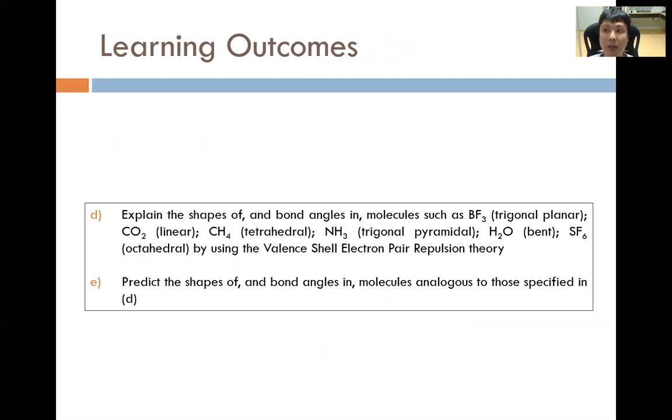Okay, so in this video, we looked at a few past year A-level questions that specifically test on these 2 learning outcomes, which is basically to apply the VSEPR theory to decide on the geometry and the shape and the bond angle of every single molecule. I hope that now you have a clearer view of how to apply the principles of the VSEPR theory that you learned in the previous lecture.